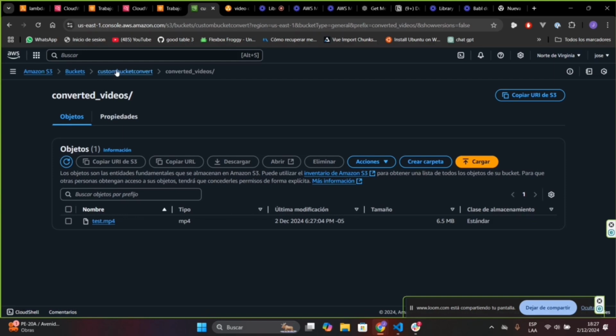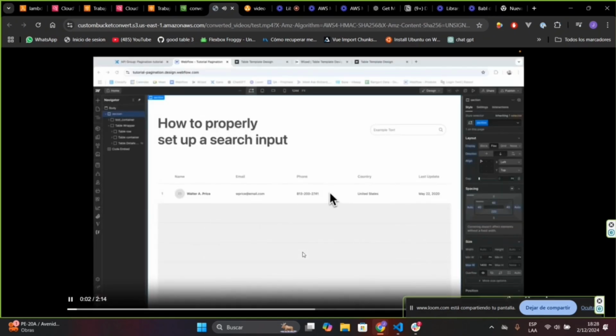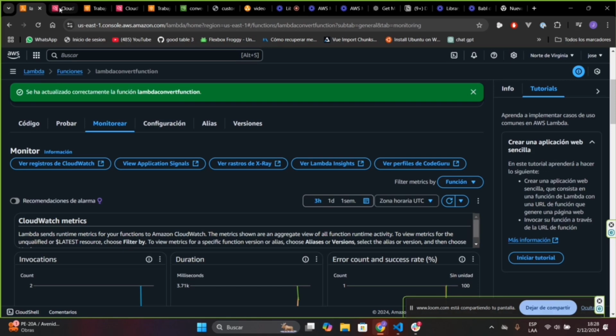So if we review, we see that the raw video is 10 megabytes and the converted video is 6.5 megabytes. If I click here to open, we see the button and we see that the quality is very good. I've barely lost any quality and we've saved half the space. This is very useful if you want to put it in a browser with many videos on one page to load. It's likely not as heavy and won't consume as much bandwidth, especially if you're expecting 1 million users. This example is very useful when you want to create a private service like this.